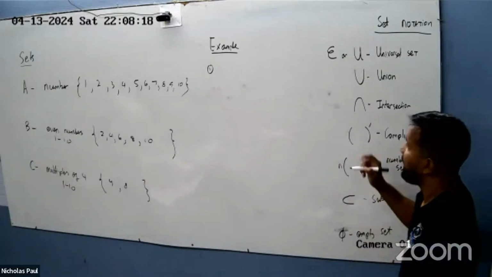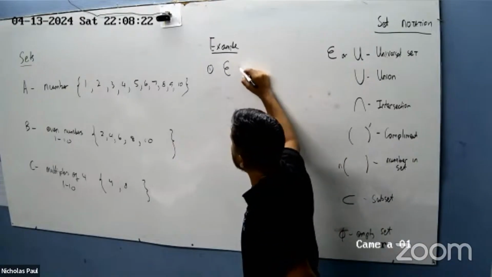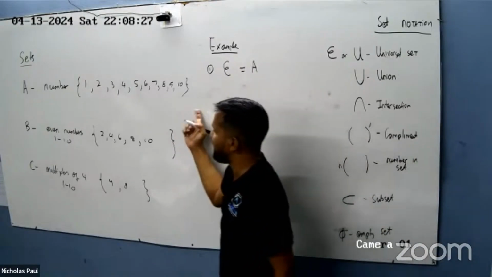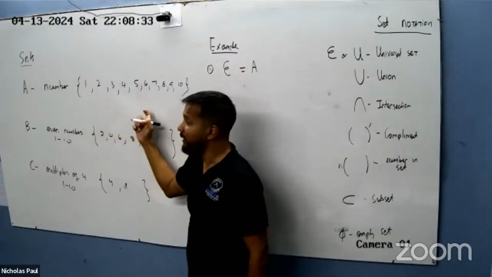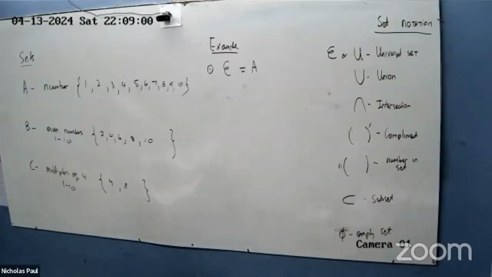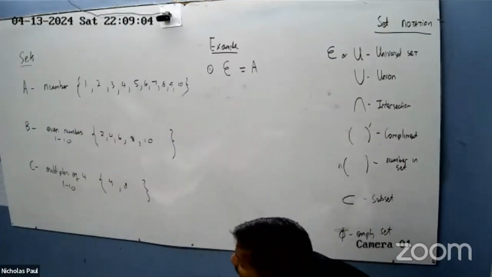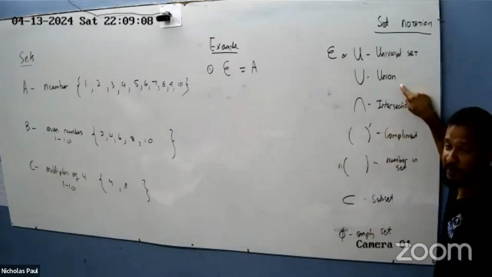So in our example, the universal set is equal to the set A in this case. Because in our scenario here, this has all the numbers 1 to 10, right? All the numbers 1 to 10. First one, we need to know what the universal set is, and I gave you an example there. The universal set is A, right? Next thing we need to learn about, what does union represent?